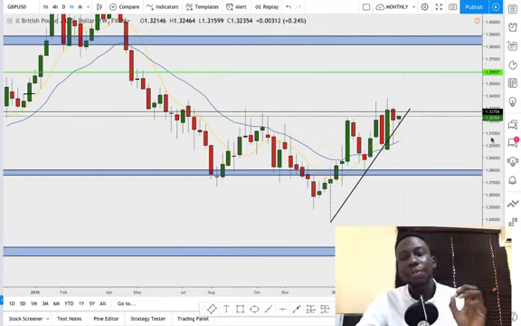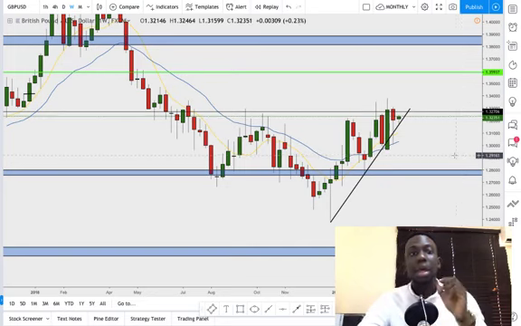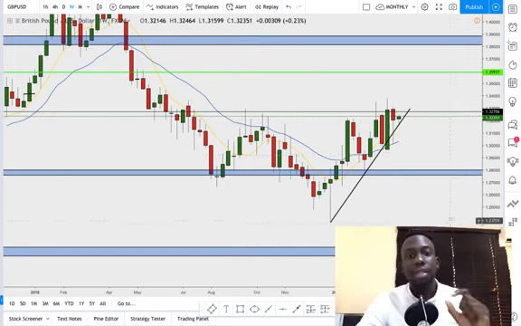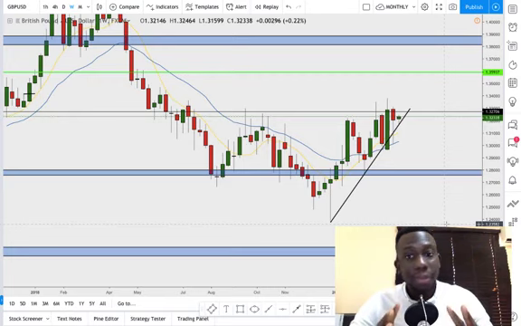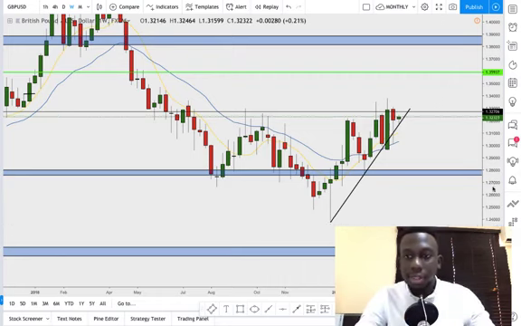Now, the reason why I'm being very careful about this head and shoulder pattern is because the time frame is a very high time frame, okay? Usually anything that happens on a higher time frame tends to stick. Basically, if you see a trend reversal pattern on a higher time frame, be rest assured that the probability of that incident occurring is actually very high. So I'll take that again. If you see a trend reversal on a higher time frame, the chances of that reversal actually happening is very, very, very high. So you always have to take that into consideration, okay?